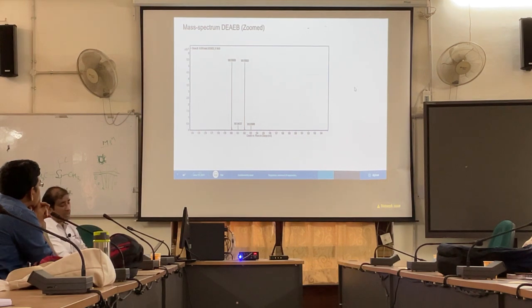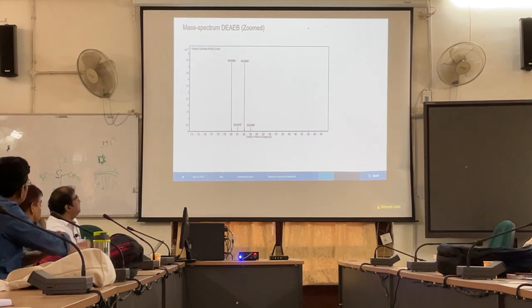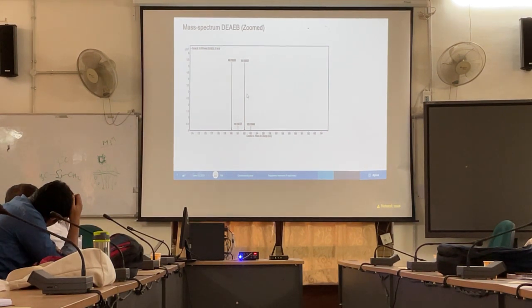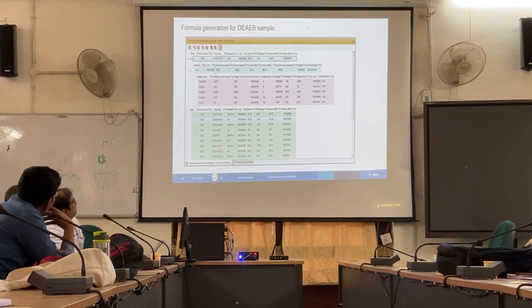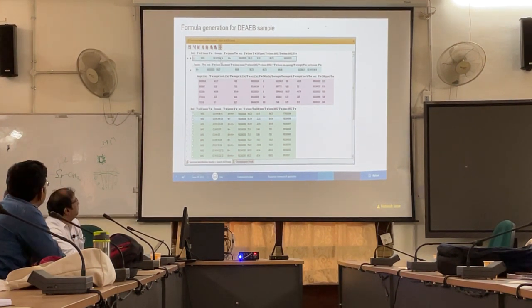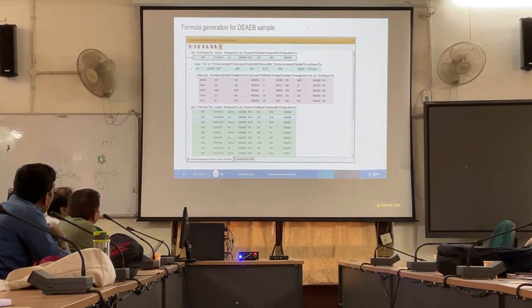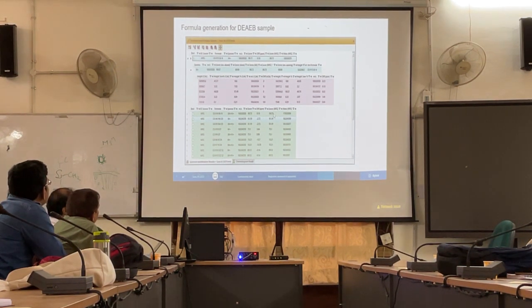This is how your unknown analysis looks on a mass spec. If you have a peak coming here, this is a brominated compound. We know the typical halogenation pattern: the second isotope is lower and the third isotope is higher. So we can predict the formula for this based on carbon, hydrogen, oxygen. You can see the formula was C6H15BrN. Together with that, you will get the height percentage and isotopic ratio. It will give you a score based on all this. The score is 99.73 here, and a similar score of 99.73 is observed for this compound.